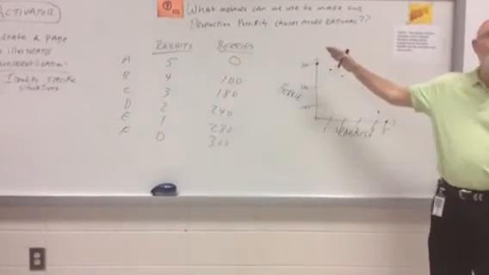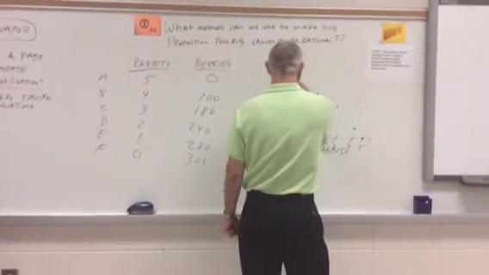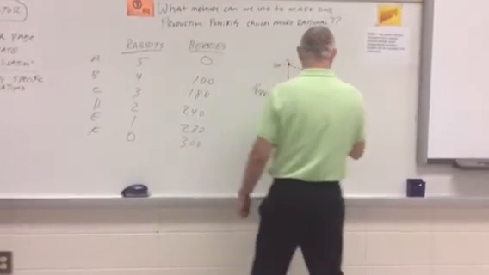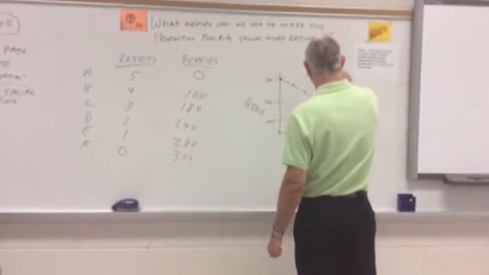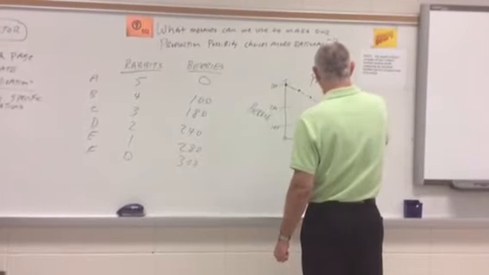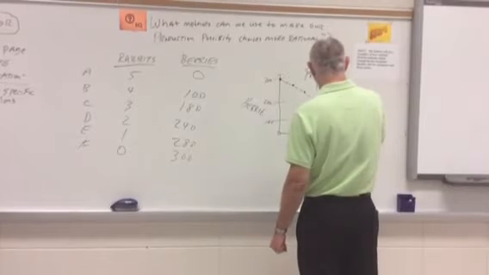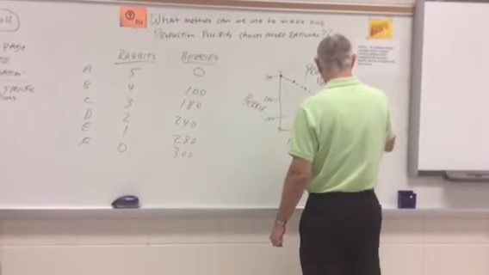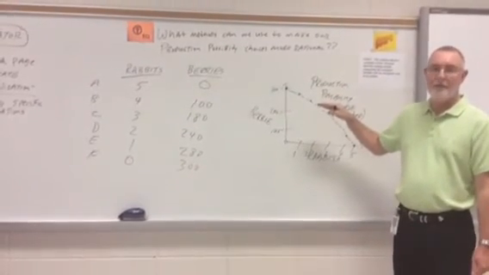This is what we're going to call the production possibility frontier. I'm going to graph that. This is my curve. And I'll draw it like that. This is the production possibility curve. We're going to call this the frontier. This is as much as I can produce given the limited amount of resources that I have.